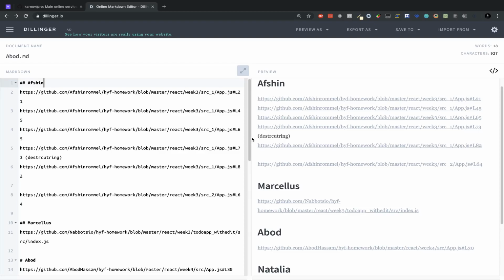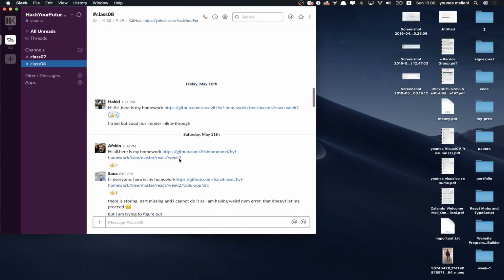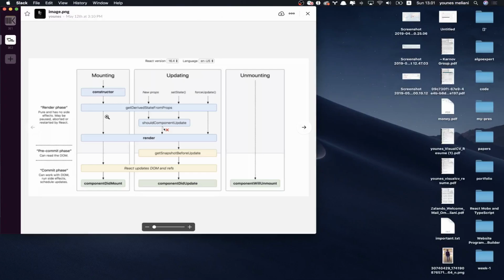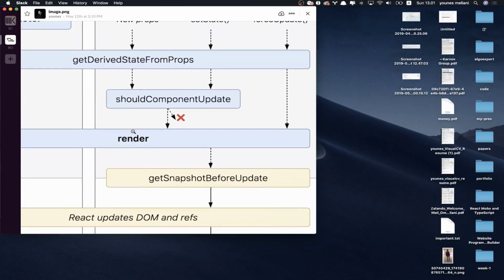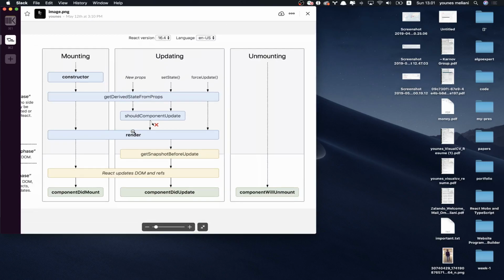There is no point, because when did update is called, it means your component is already updated. It's coming from an update. So if you want to set another state, it will be updated again. You can do that, but that's like reaching for the dawn.